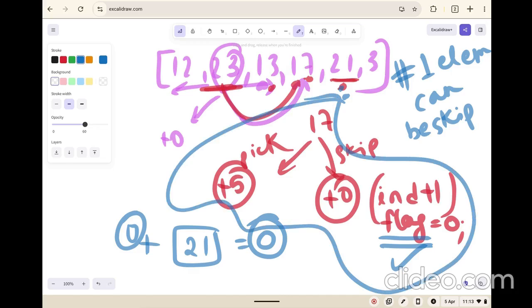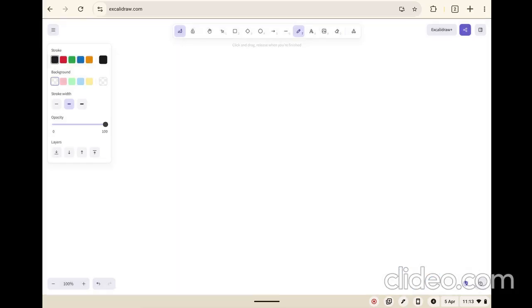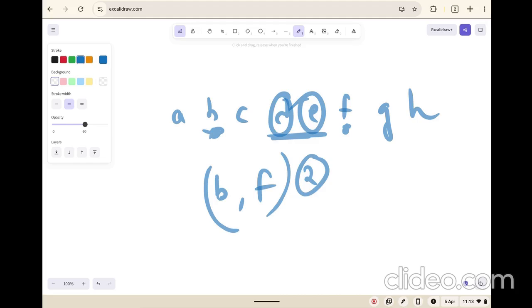Okay, now let me show you why only one skip is possible and not more than that. Let's say my elements were 1, A, B, C, D, E, F, G, H, 5, 3, 8. So you picked B and you said okay, I don't want D and E both. What happens in that case? You have B, you skipped these two, now you have to take F and you are done. So you have maximized only two, or specialized only two.